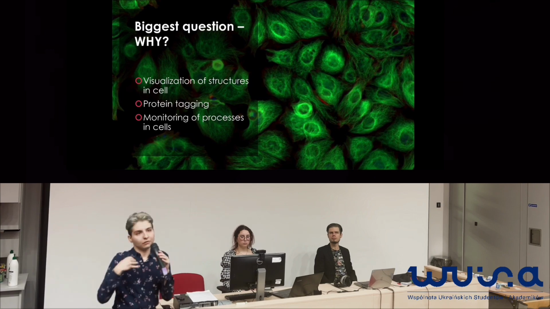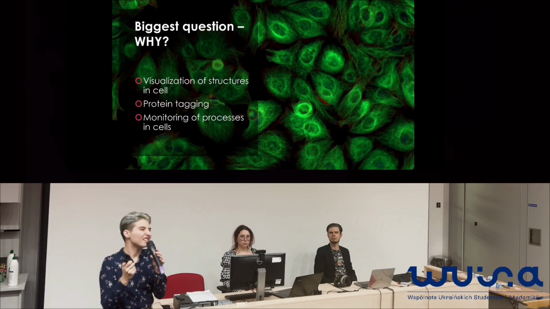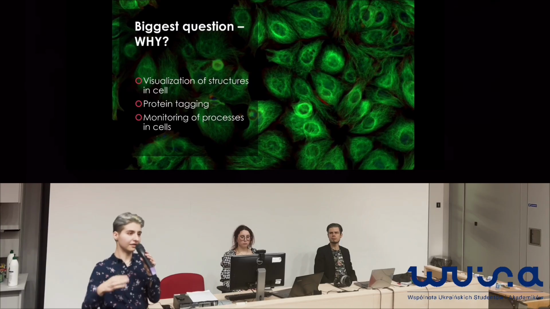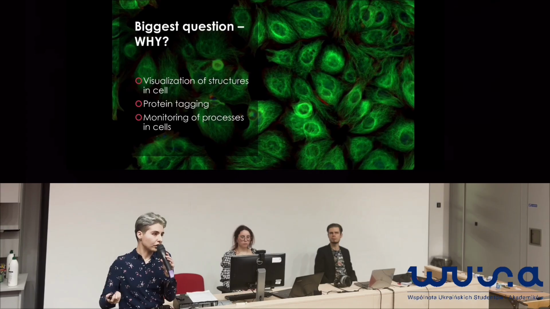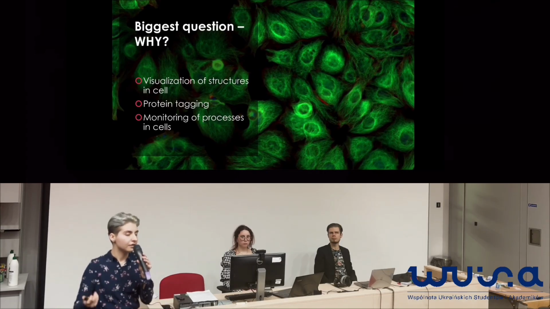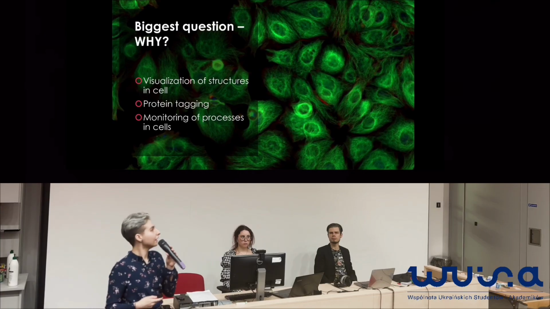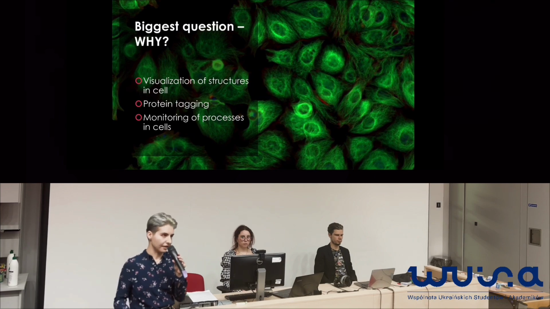Usually, when we scientists look under the microscope, we don't really see anything. Most of the cells, microscopic slides, are see-through. Until we give them some coloring or anything, we cannot see anything. So we use those fluorescent proteins to see structures, to see localizations of different proteins, of different processes in cells. So that's why we use fluorescence.